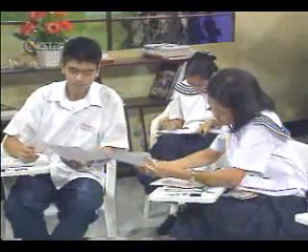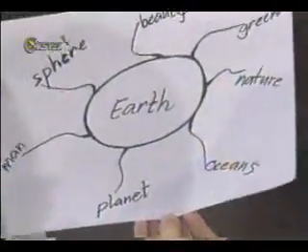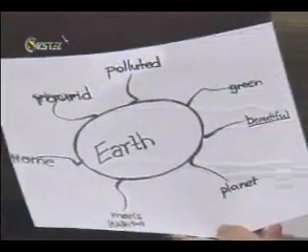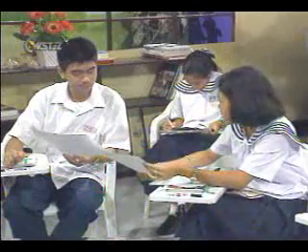Look, we have both the words green and beautiful. You have the word round, but I have spear. Which word is more correct? They are synonymous, but you don't have the word polluted. I think you should add that to your web words. You're right with that word. I can almost smell the uncollected garbage in our street.